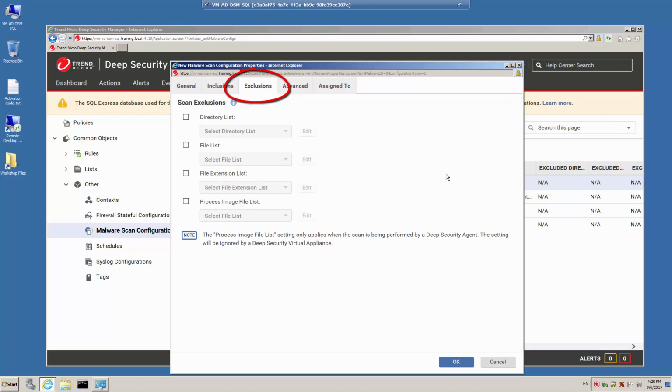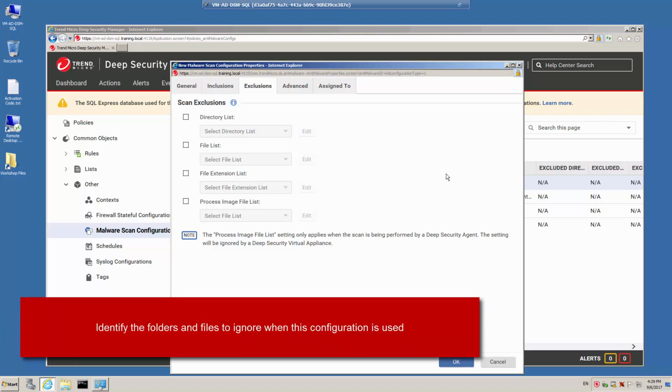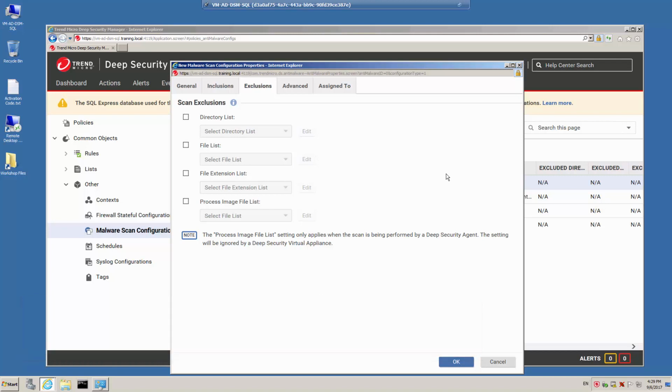Scan settings on the Exclusion tab are going to define the folders and files to ignore when this configuration is used. When the Antimalware Protection module is enabled, there are certain files and folders that should not be scanned.